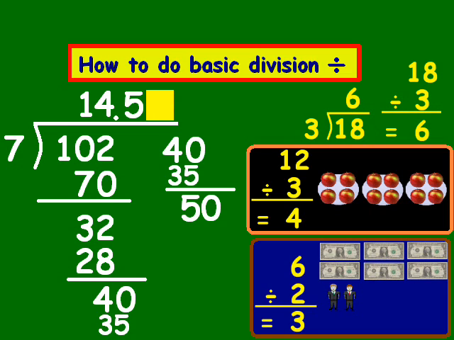Okay, we use the same procedure. We take 7 and divide that into 50. Well, 7 times 7 is 49. So we put our 7 up top there, and we have 49 remaining. Now we can continue on and say 50 minus 49 is 1, and we drop our 0, but we're not going to do that. 14.57 is going to be our final answer here, and that is basically how you would walk through a basic division problem.